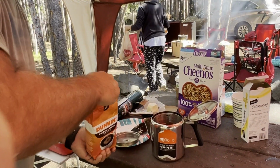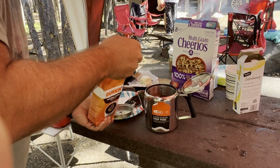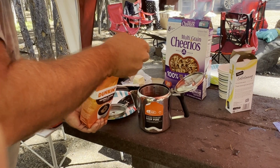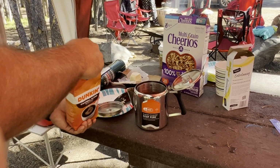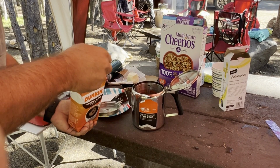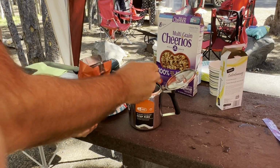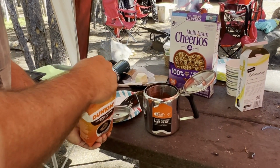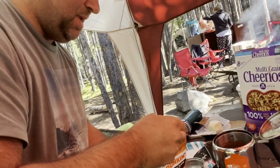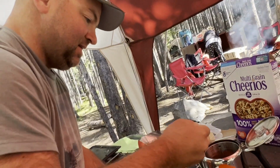So I'm just going to get this filled up. Right now I don't have a bigger spoon than this, so I'm using a small one. It takes a few more spoonfuls than that. Go ahead and get this going here. But I highly recommend this little coffee maker if you're out and about. Even at this campsite, they were charging us $3 a cup for coffee. So for me, obviously, I want to make the most out of it, and also get the camping experience of having my coffee out on the grill.